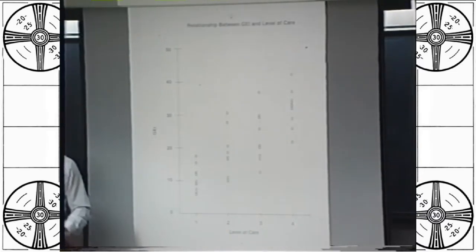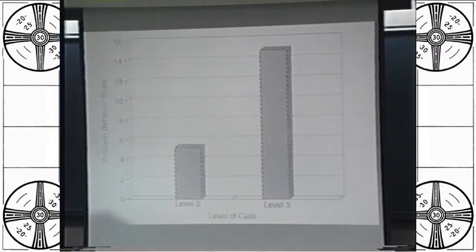This environment is a Holiday Inn. It's familiar. It tells you what to do, and what it tells you to do are normal things. Right? Because you've been in Holiday Inns before, and they look residential. They look like your house. The sinks are the same, the bathrooms are the same, the furniture is the same. And those cues are telling those people how to behave. And the way that they behave, given those cues, is a normal way. So we say they behave better than somebody with the exact same cognitive deficit in a different, more institutional, less friendly environment. And that's what we did. We controlled for the level of cognitive deficit at those two levels of care and looked at how much problem behavior there is. There's five times more problem behavior in equally cognitively impaired people in the nursing home than people with the same cognitive deficits who live in a familiar environment.